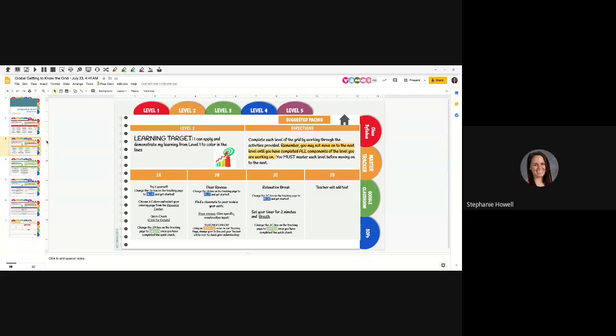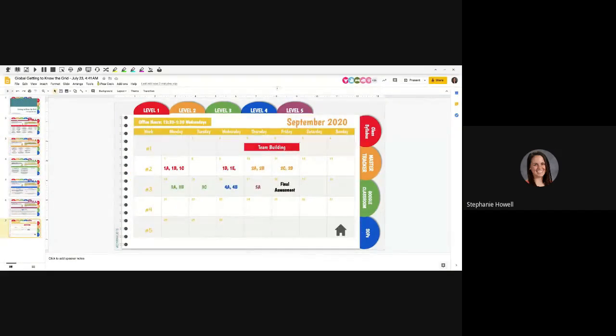Okay, so as you've noticed, you guys did awesome. It looks like a lot of you got through the grid, at least to 1C. For pacing reasons, I like to provide students a kind of a template of this is what you should get done within the week or 2 weeks. Most grids last 2 weeks, and they usually focus on anywhere from 1 to 4 standards, depending on what teachers are teaching. And I wouldn't say any more than that because you'll just start a new grid once you get to that point.